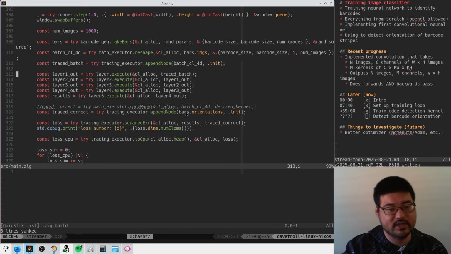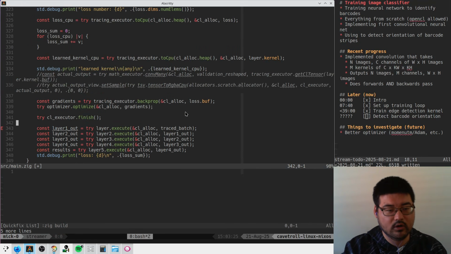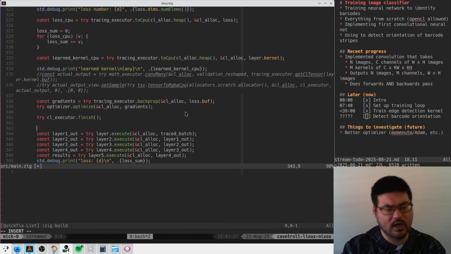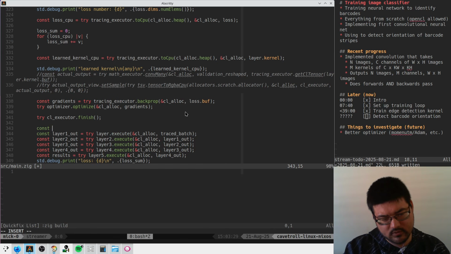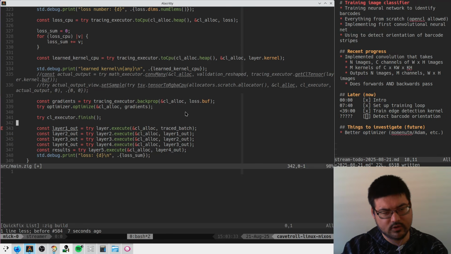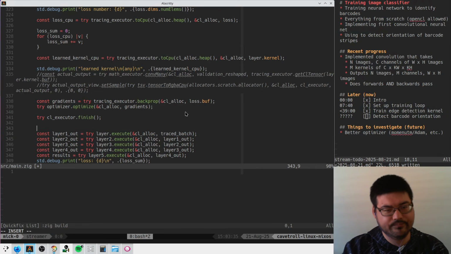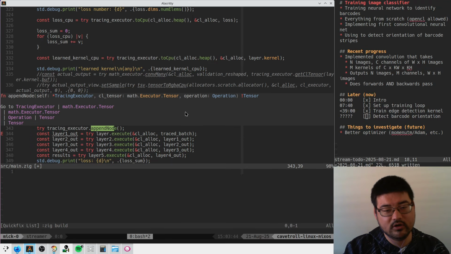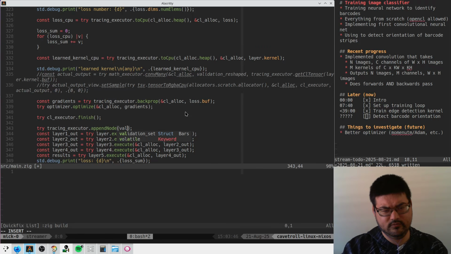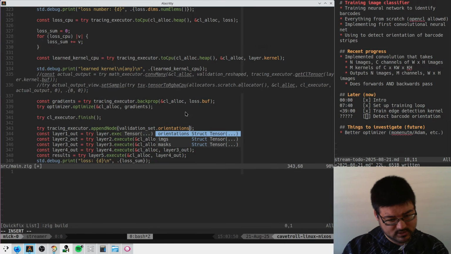And can we just run this on... append node here of validation set orientations?